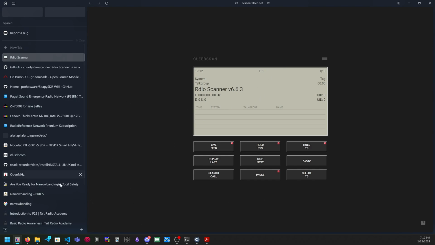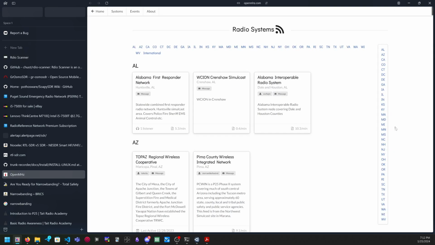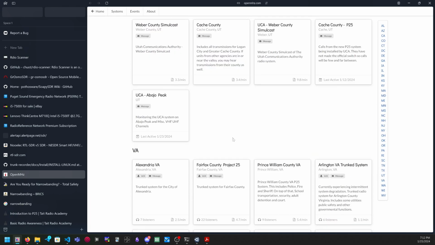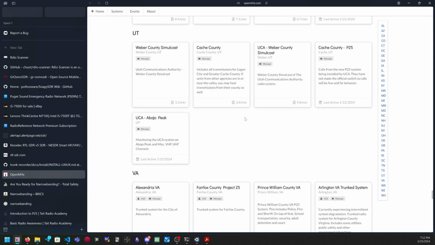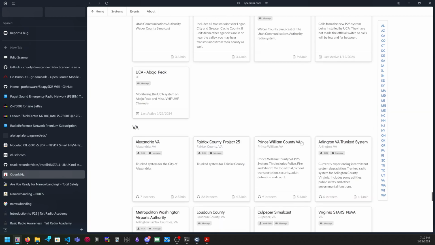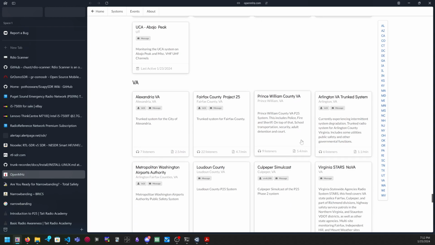In Trunk Recorder, you can upload straight to Open MHz. If you want to contribute to letting other people be able to listen, like I said, Salt Lake is missing. The hackerspace is hopefully going to work on setting up some SDRs and recording and uploading to Open MHz. But Cache County is covered, and then a lot of the system is recorded up in Weber County by Wi-Fi Luke. He's been working on getting this set up. But yeah, other states have a lot of good coverage.